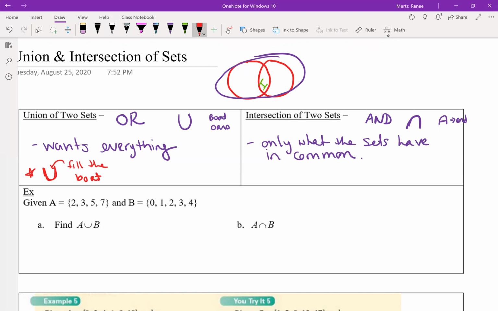My trick for remembering "and": I don't know if you've ever played King of the Mountain, but when I was a kid, we used to play King of the Mountain. My dad, I think it might have just been an excuse for him to push us down in the snow, I don't know. But in the snowbanks, we would play King of the Mountain, and only one or two people could stand atop this hill. So the intersection of sets has only a few people on top. Only a few survive.